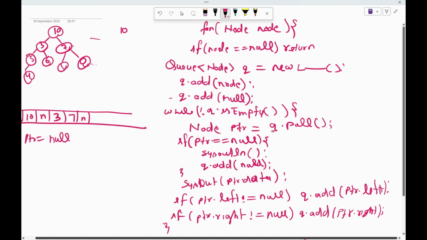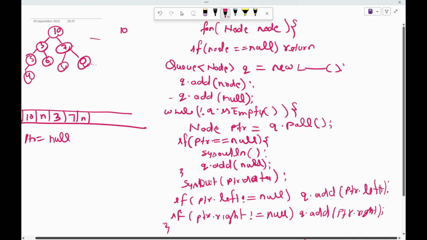So go to the next iteration, you will poll. Left and right, I think you already did for the 10. Okay, I think I forgot something. For the next iteration, when I did ptr is equal to null, ptr was null, so the line has been changed and the null element has been added.